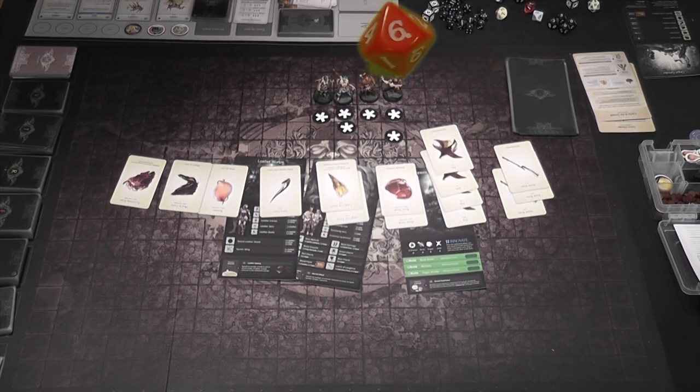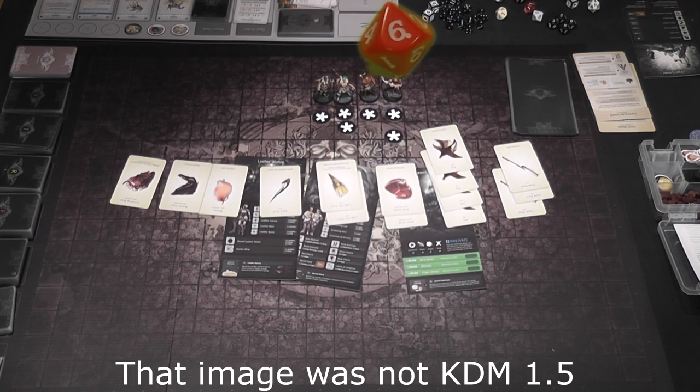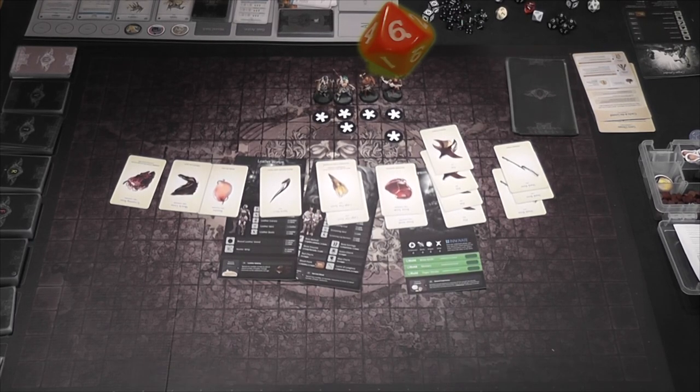Okay. 6. Bitter. Oh, this is the taste death roll. Yeah. Bitter. When your second eyelids opened, everything looked the same. There was no wonder and no mystery. Death was simply everywhere. A bitter flavor filled your mouth as you accepted your harsh reality. Gained the Berserker fighting art and the following ability. Each showdown, the first time you suffer the frenzy brain trauma, gain D10 survival. You may spend survival while frenzied. Okay.